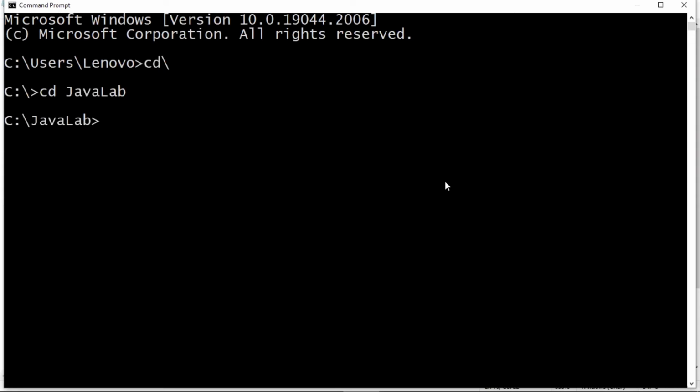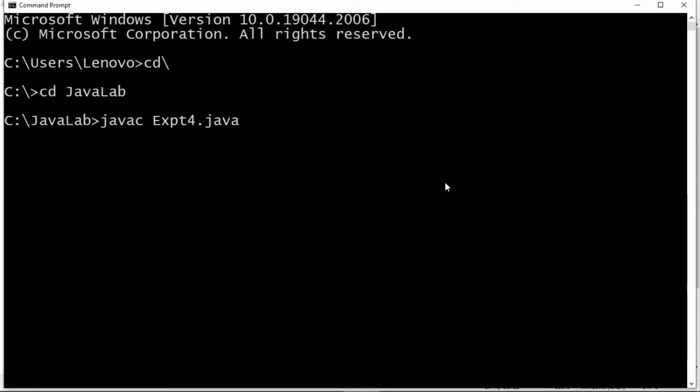Now my program is already saved in that folder. So I am executing it. Before execution, I will compile it by giving the syntax javac space class name dot java.